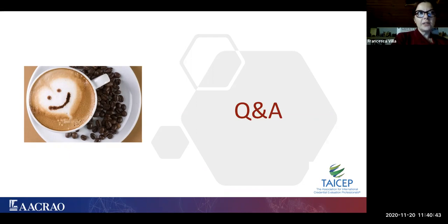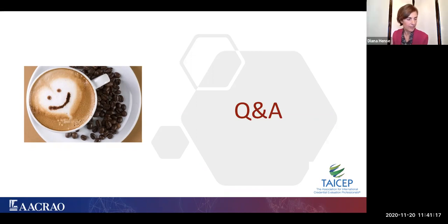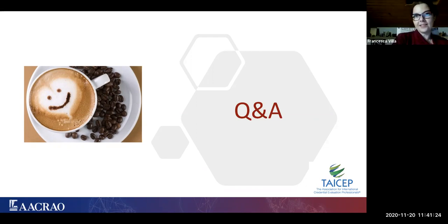And basically, they were created starting from the Lisbon Recognition Convention and then the Bologna process. So all the members have a national information center, but they deal differently with credentials. That is to say that some just give information about higher education, and some other work with secondary education credentials and higher education credentials. So it really depends on the country. It does indeed, and that also makes why we don't have organizations like ACRO in Europe. I would invite the US for that. Yeah. So ACRO and TISAP are really, really great support for the staff. I mean, in the US, I think, but also for us. True.